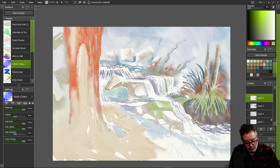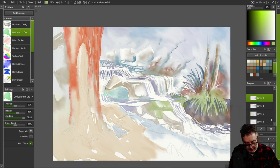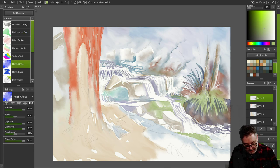So these are the kind of rocks that are covered in moss that I'm doing now. And I'm going to be painting over all of these again, of course, with darker colours. So it's really different to oil painting, where you pretty much establish the tone straight away, or I do. With this, it's a gradual process of getting your shapes in, getting some colour on, and then finally putting shadows over the top of that, which is what will make it all come to life.